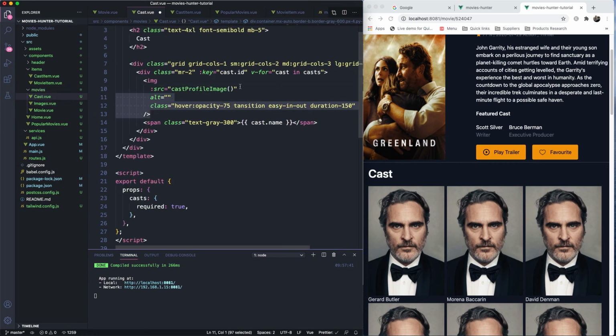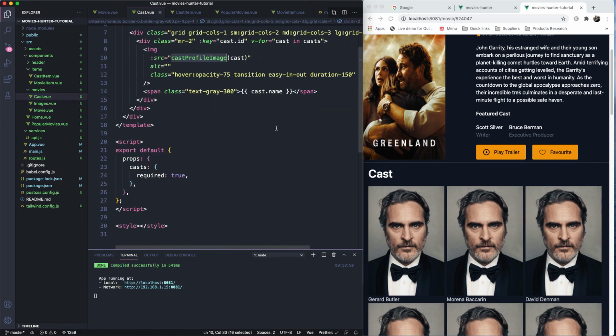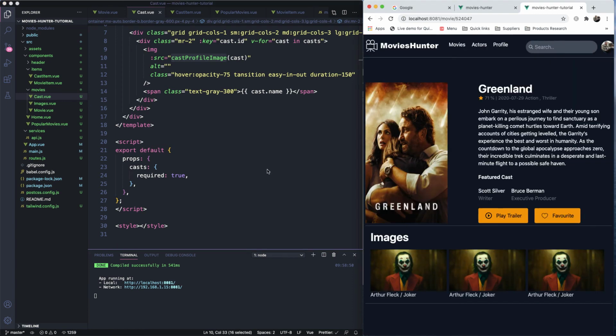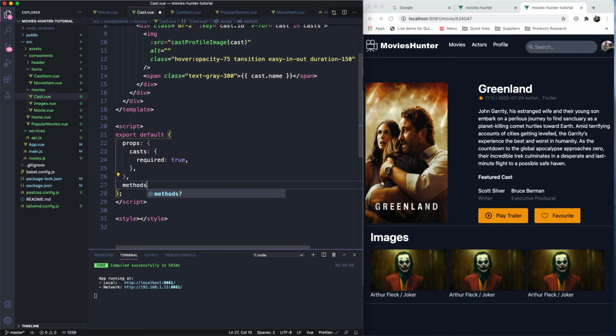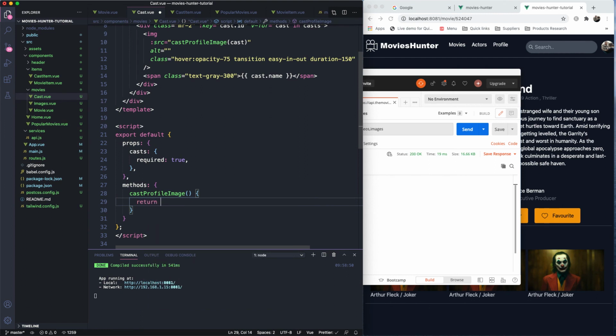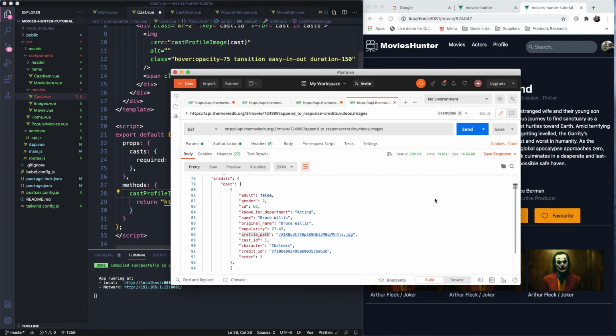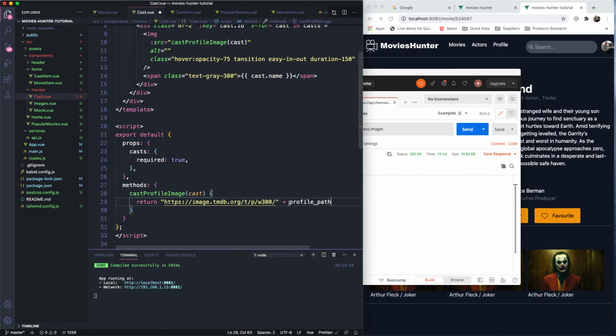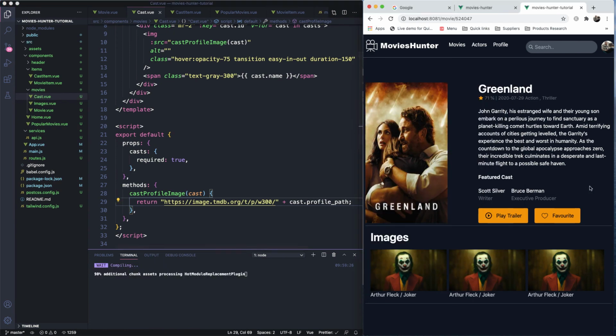We're going to call a method here. So let's make it cast here, and let's do the image. Let's refresh the page, so it's gone. So the image, how can we do the image? So for cast, let's see in Postman, we have the profile path, but we have as usual the real path, which will return this, and we expect cast here, right, and poster path. Let's see what we have. All right, cool.